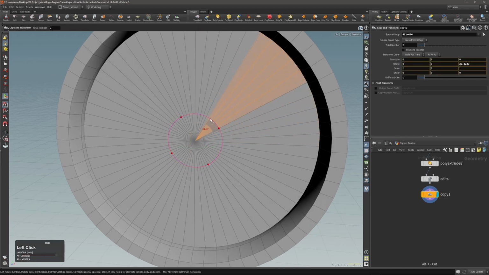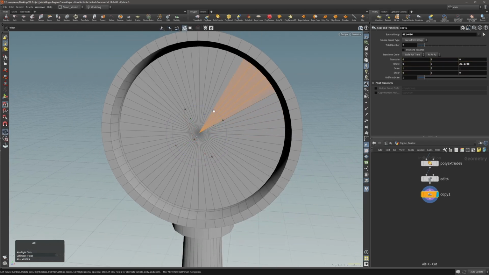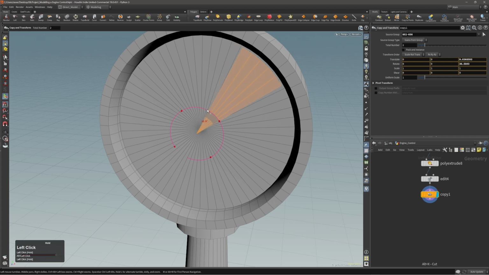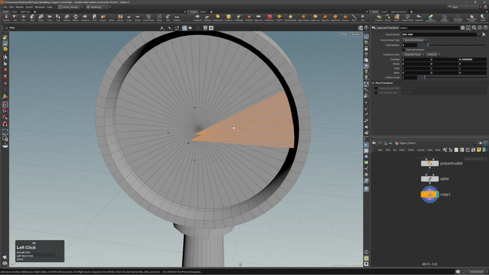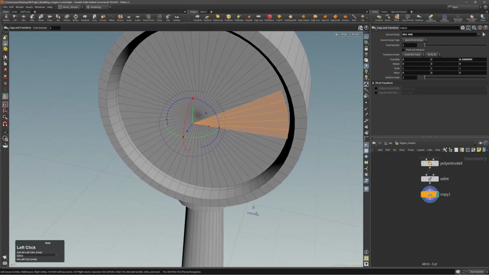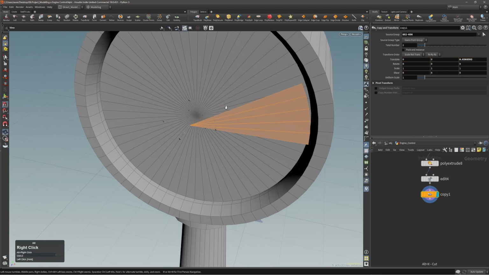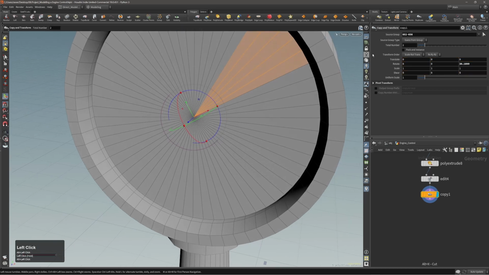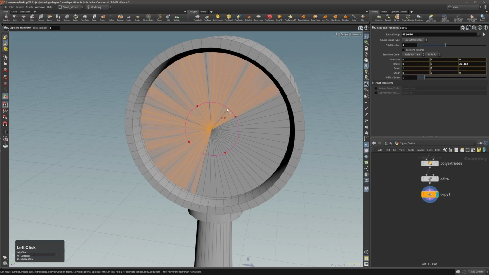And now we can move this part, but I would also, let's see, yeah, I cannot move. Let's go back and see. And let's create. And now we are duplicating the geometry.